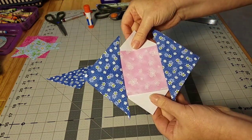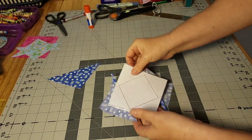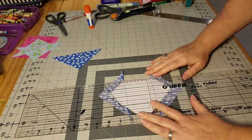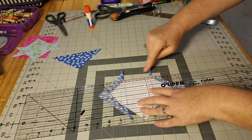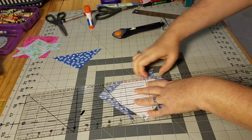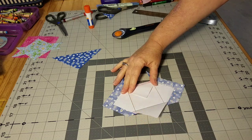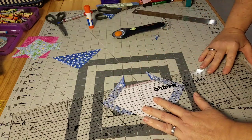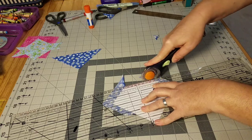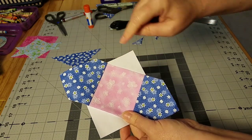Okay, I have these two sides added and I've pressed them open, and this is what we look like. I'm going to go ahead and trim off some extra on the next two sides. Again, I'm just lining up to the raw edge of the pink fabric and trimming away these extra bits. Just like that. We'll flip it around and trim away to 1/4 inch. There's those two sides, and now we're ready to add these.